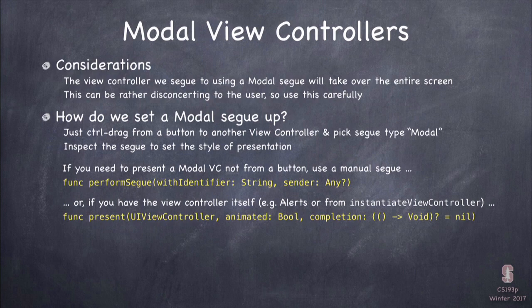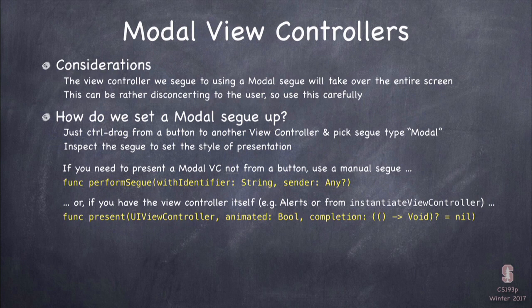Also, if you want to take a picture with the camera, you're going to get this UI image picker controller, which is an MVC, and you're going to put it up. And the way you put that up, anytime you have an MVC in your hand in a var, not in the storyboard, but it might be something you created out of the storyboard, but it's in a var, you just do present. So these are both view controller methods up here, these yellow things.